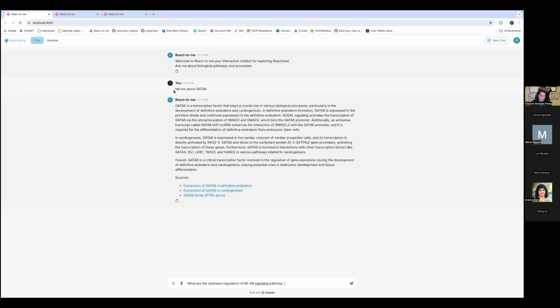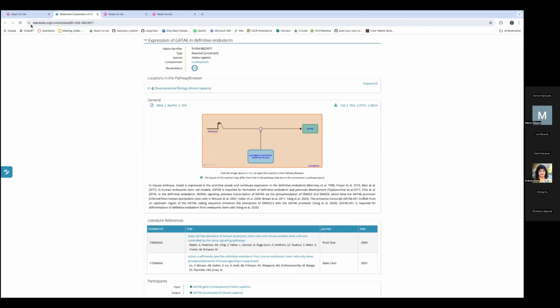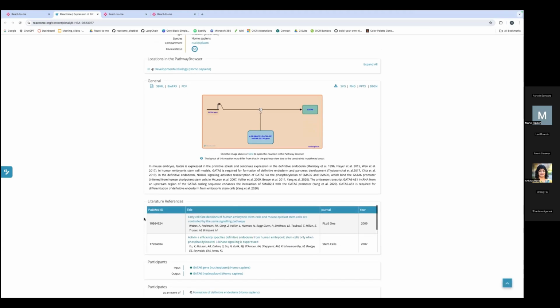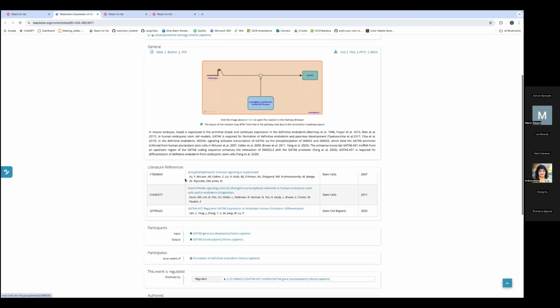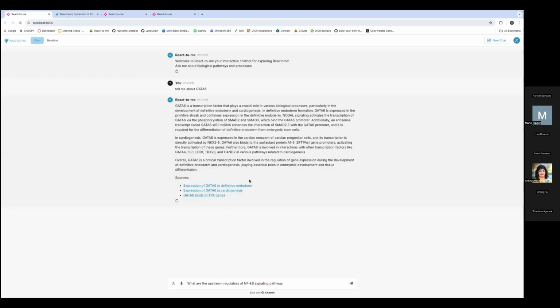As you see, with a simple query of "tell me about GATA6," I got a lot of information along with links directing us directly to the Reactome pages as sources and citations, where users will be able to take a deeper look into the exact papers and the exact information that was used to generate those summations from Reactome. I am going to run another query just to show you guys in real life how the chatbot works, while I talk a little bit more about other features of our chatbot.